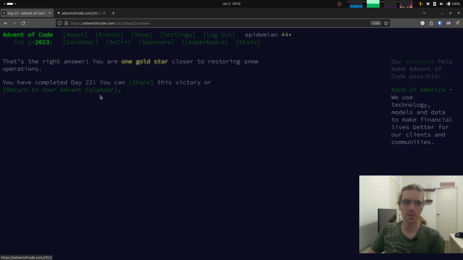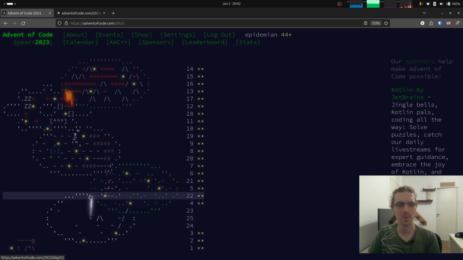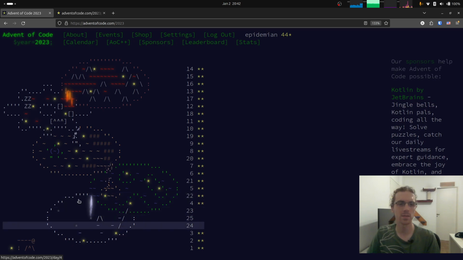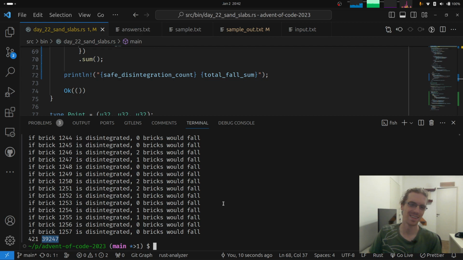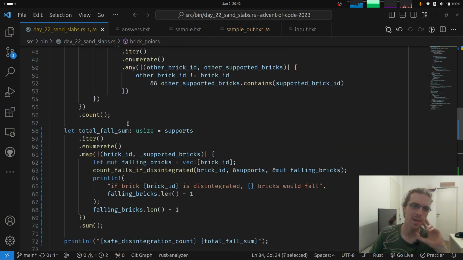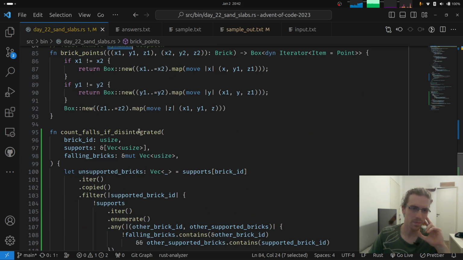day 22 completed with a very ugly and slow solution, but look at that. The water is now falling down, and we have the resource going into the last island, the snow island, so we can then finally produce snow. That's great. And this was a very, very ugly solution that is using dynamic dispatch. It's using all sorts of ugly stuff.